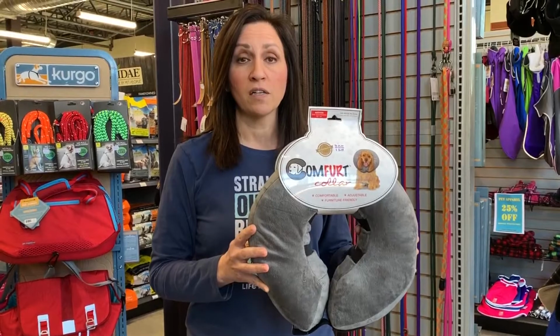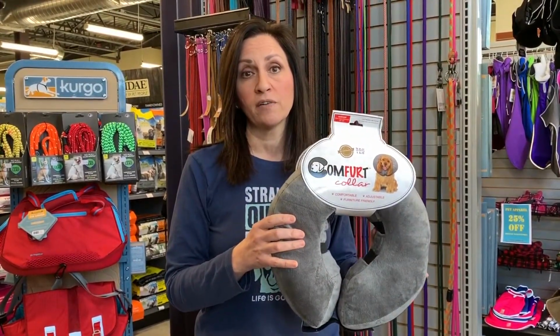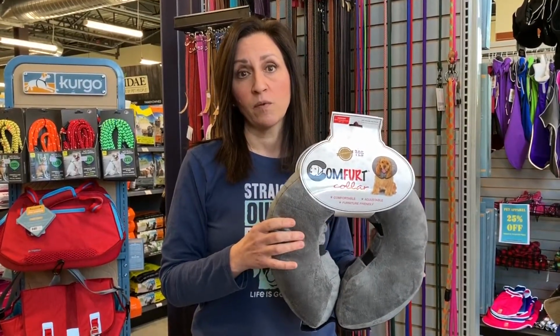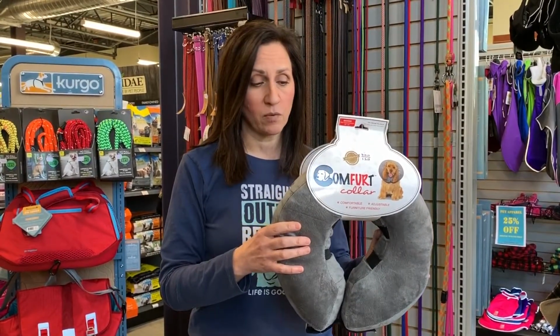It's super important. So this one is called the Comfurt Collar. I like this because it's mushy. It's kind of like a pillow. Again, your dog could kind of rest their chin on it. They definitely have an easier time eating or drinking wearing one of these versus a cone-shaped collar, especially that plastic one like we talked about.